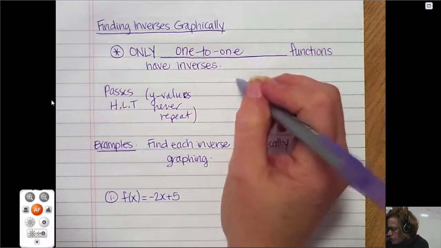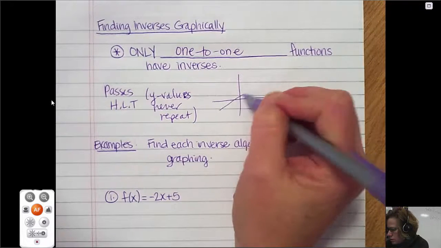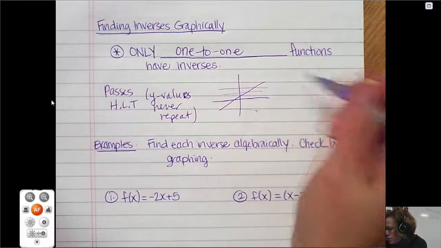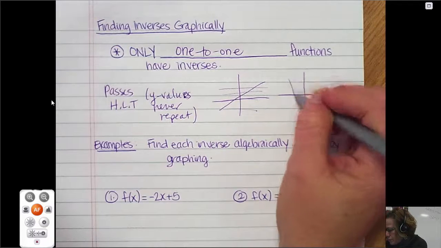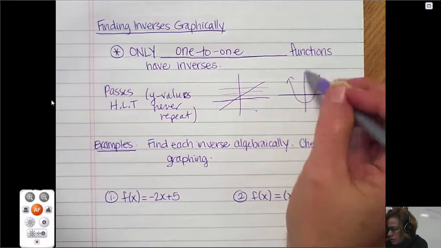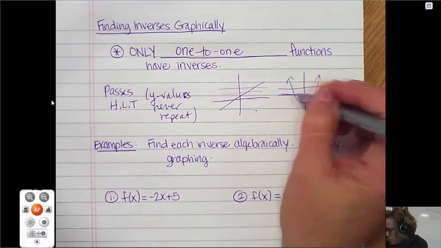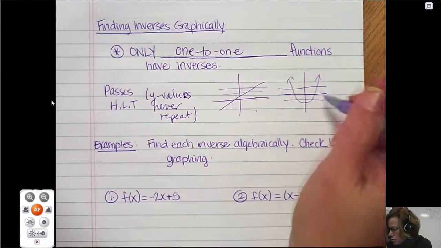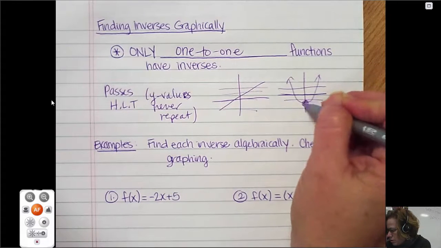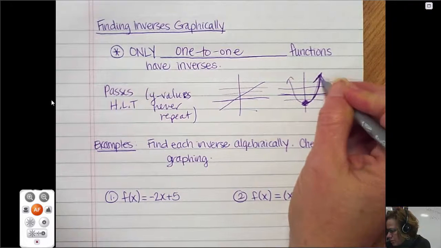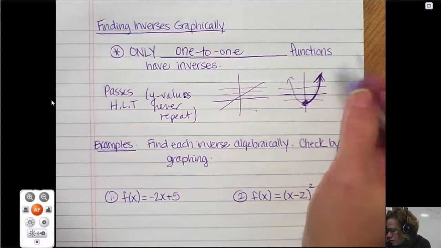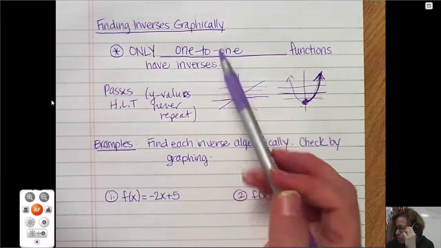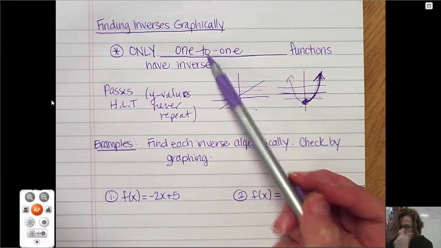So if you have the graph of a line, any old line, you're fine. It passes the horizontal line test. Where you'll start to get into trouble is with parabolas. That's a function, passes the vertical line test, but it is not one-to-one. It does not pass the horizontal line test. So it doesn't mean we won't find its inverse. What it means is we'll restrict the domain. We'll only look at a piece of that parabola, maybe this piece, and ignore the rest. And then it's one-to-one, and then we can find its inverse. So keep in mind, and this is a pretty important rule, that only one-to-one functions have inverses.